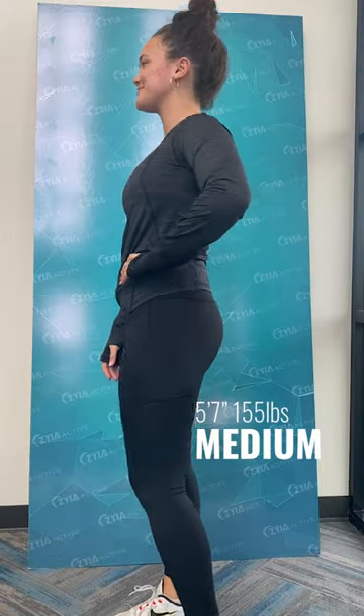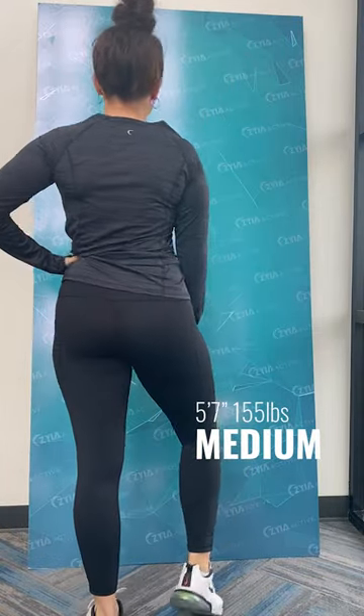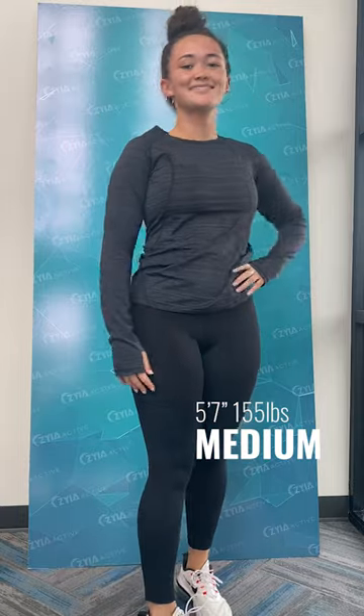This is the long sleeve version of the competition tee - the charcoal long sleeve competition tee. It's exactly the same fabric and fit as the short sleeve one, just a long sleeve version. For places that are still a little bit chilly in the mornings, I think runners are going to love this. Outdoor runners sometimes go early in the morning when it's still kind of cool, so this will be so good.